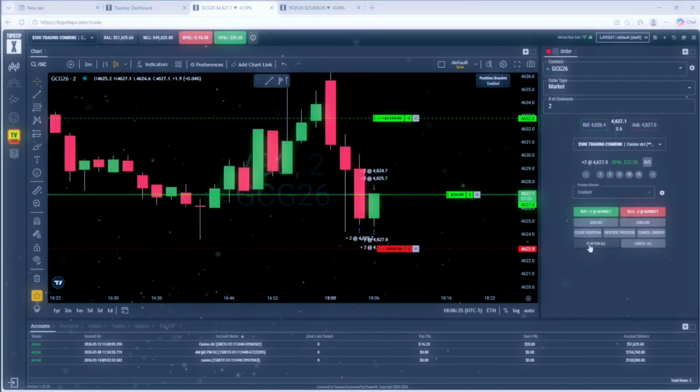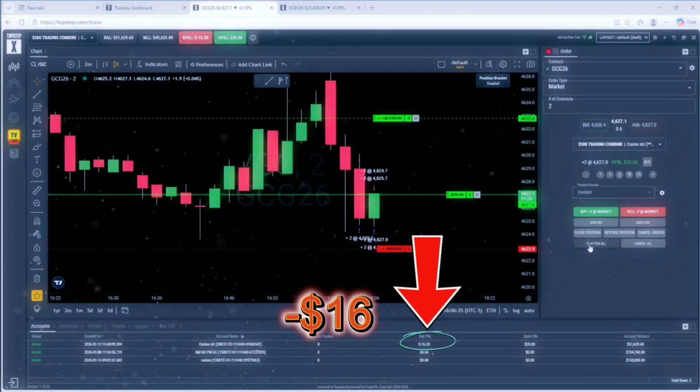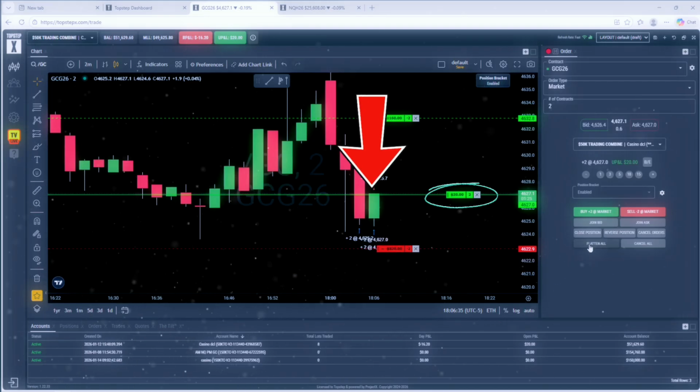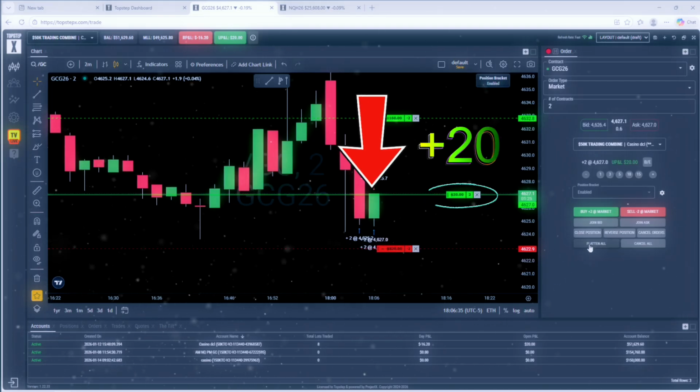Okay, so a little voiceover here. When I was editing this video, cutting it down to make it shorter, I want you to notice that down here in the P&L, I'm at negative $16 from that first trade that I made a mistake on. Then you can see up here where I'm about to exit the trade and hit the flatten button, I'm positive $20. So I should have flattened and got around 20 bucks, right? Maybe $10 after commissions and spread.